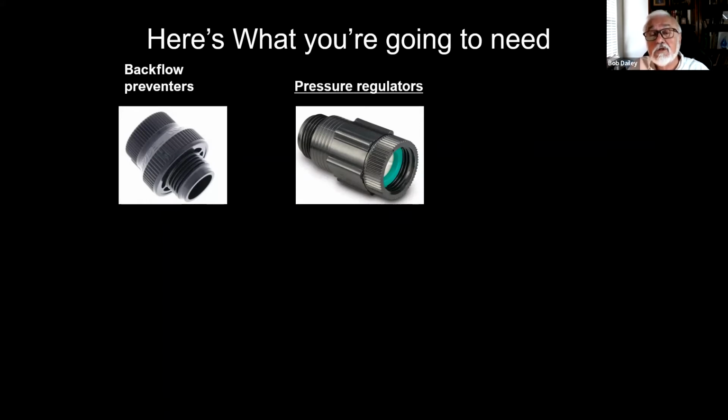Now, your home should have a big backflow preventer from your sprinkler system. But if you're attaching it to a hose bib or some other way of getting water through your drip system, you need another backflow preventer to put on there. And they're very cheap. This one, I think, costs $2. But it comes in a kit. If you can buy the kit, you buy all these things.